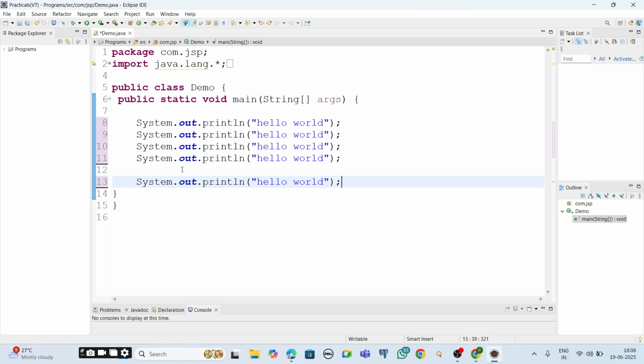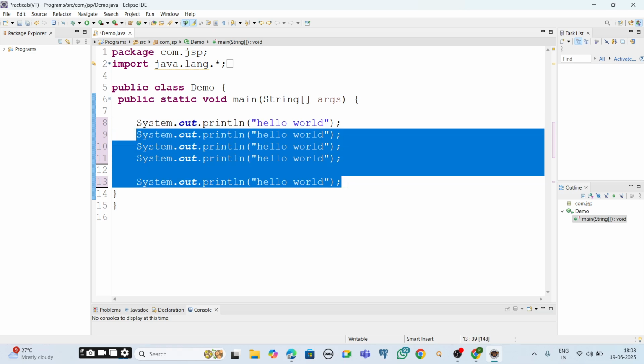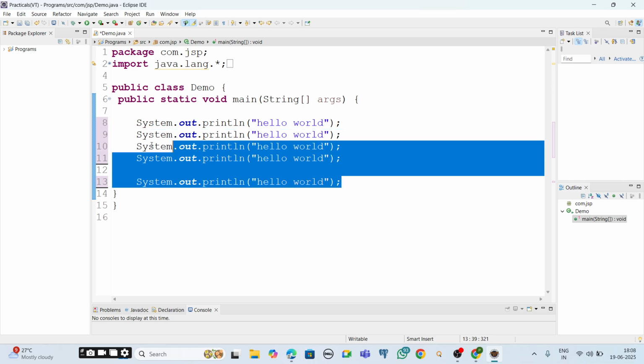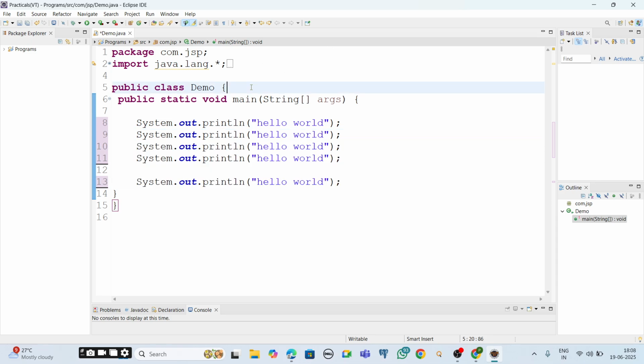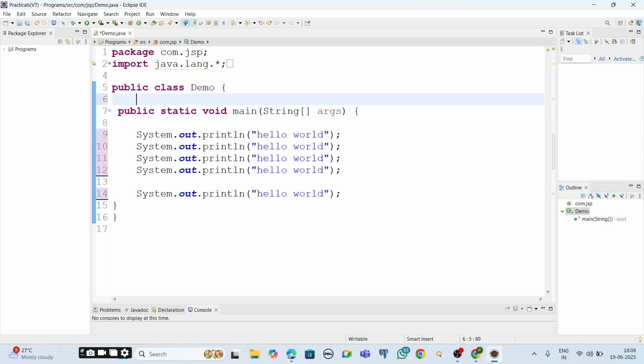This is one way to print hello world 5 times. But if you observe here, the same statement I am writing 4 more times, which is repetition of the code. This repetition we can avoid with the help of functions or methods. So we will just create one method.